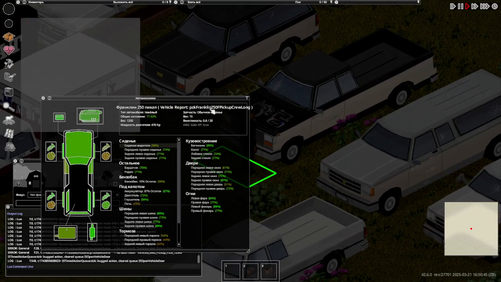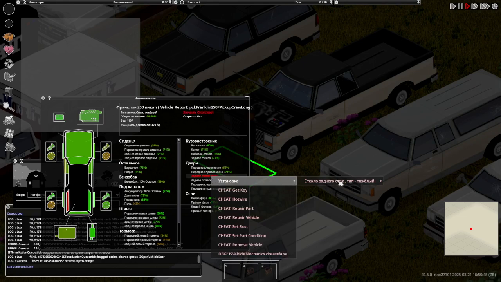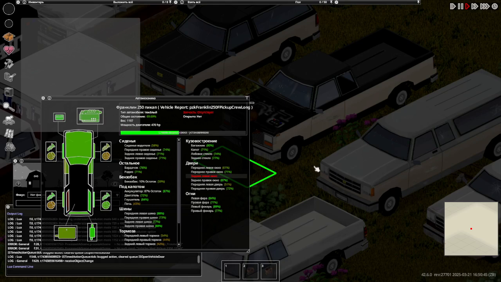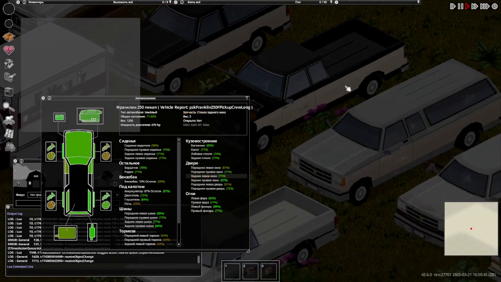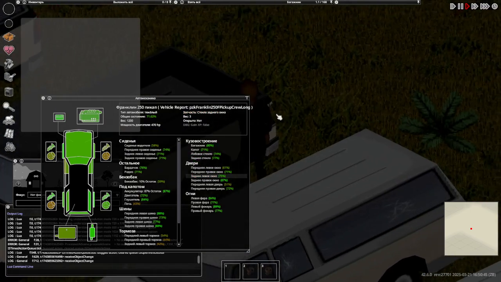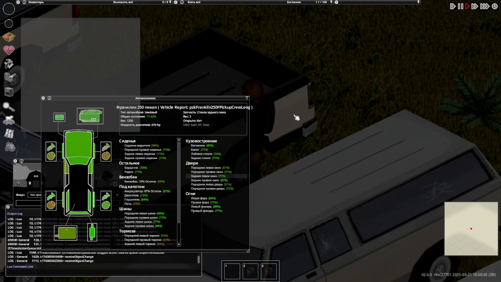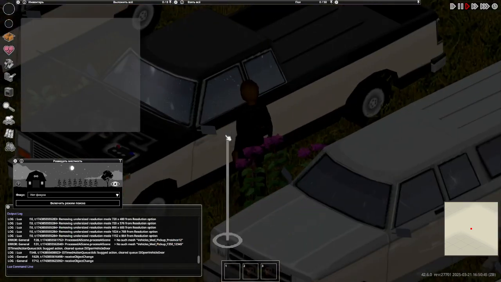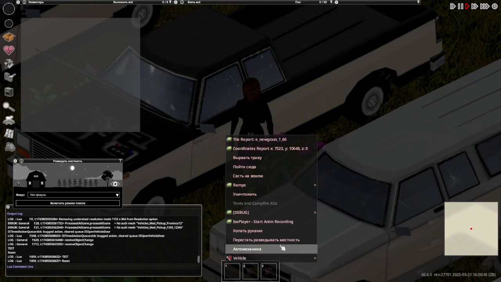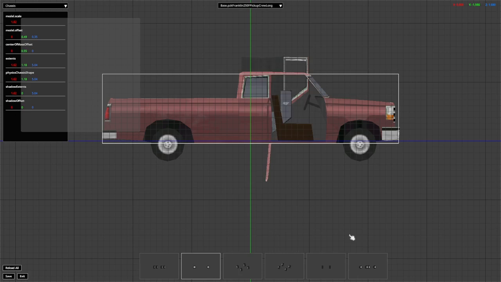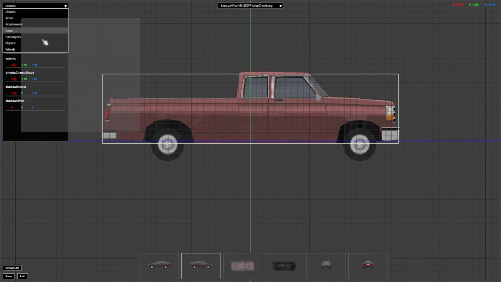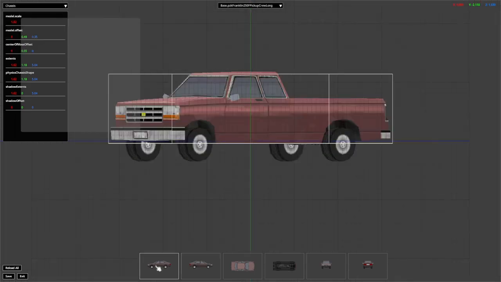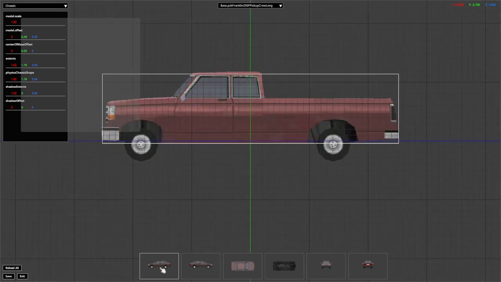So here we are, pickup crew long. And if we remove this rear left window, that window is where this part goes. So that's all fine. Now here, that's a problem with rear lights. Is it a misnamed template again? Vehicle editor. Oh no, we see that there's one specific light missing.